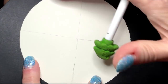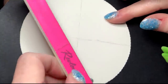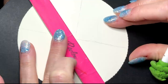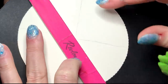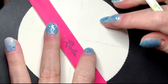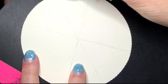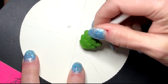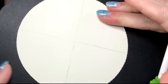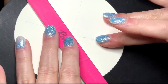All right, now I want to bisect this again between these two triangles. So once again, I'm going to use my straight edge, and I'm just going to sort of eyeball it and hope for... I'm looking at this one and this one in hopes that I've got something close to half. Okay, that's not terrible, but I kind of need to move it over just a tiny bit. So that would be this way, maybe.